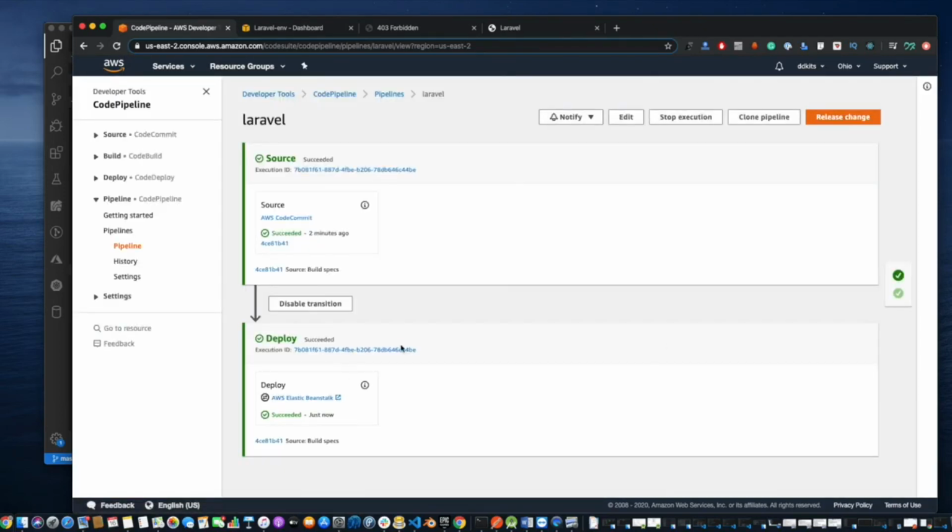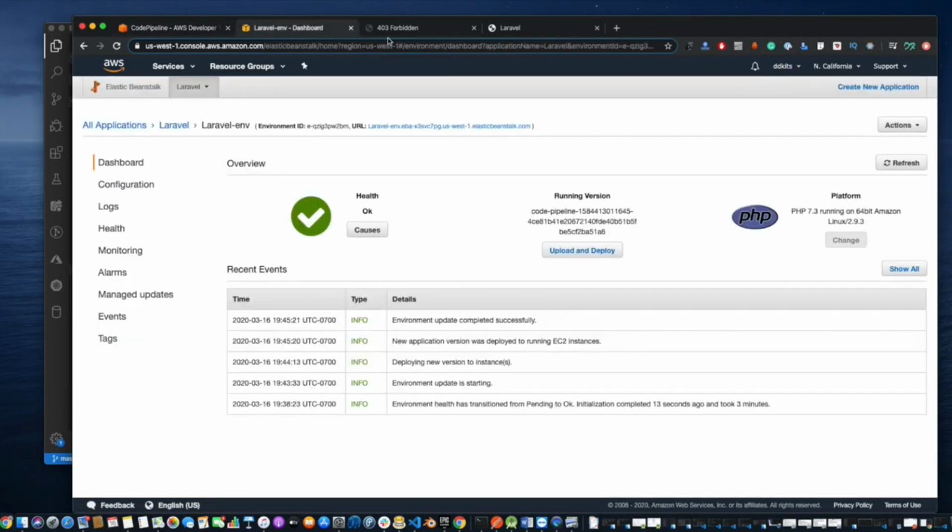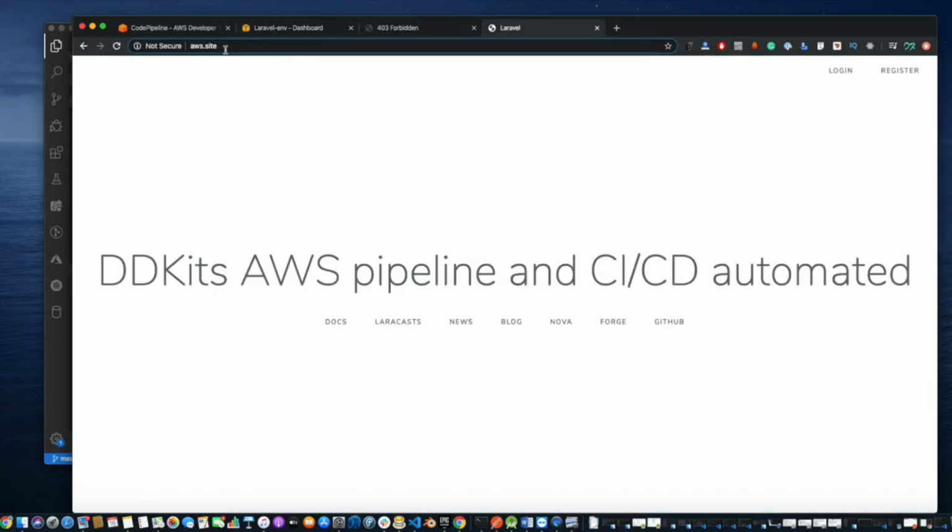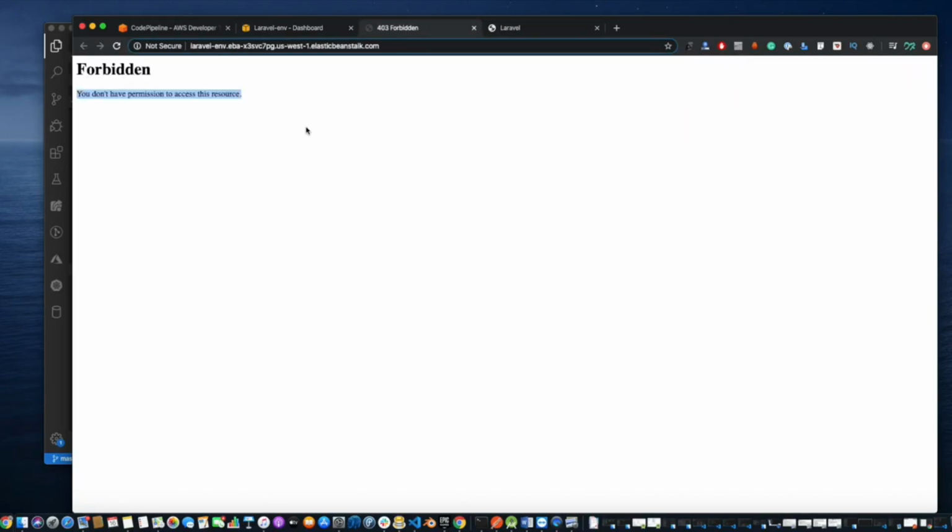It deployed already. And this is perfect because right now the pipeline is already working depending on our commits. And we're going to do that within a second. Let's just fix the environment so we can at least see our Laravel from locally, how it's going to show here for AWS as a host for Beanstalk.